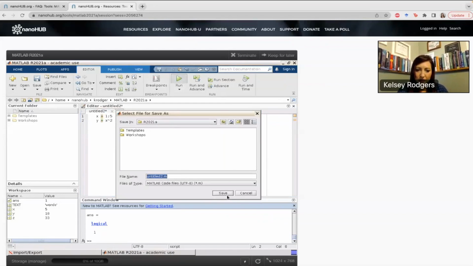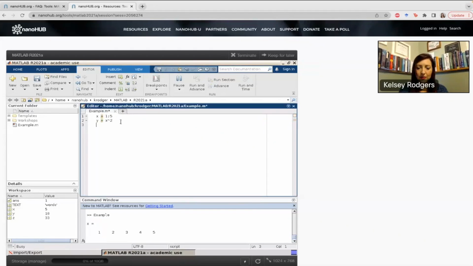Here I like not being in the live script file, I actually have to save this. And see, it does not show up on this right-hand side.